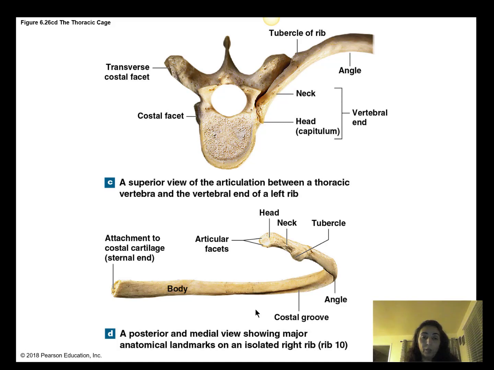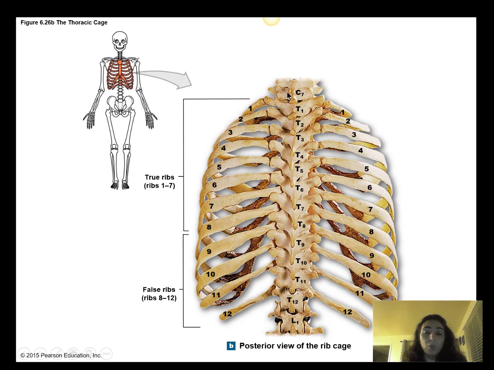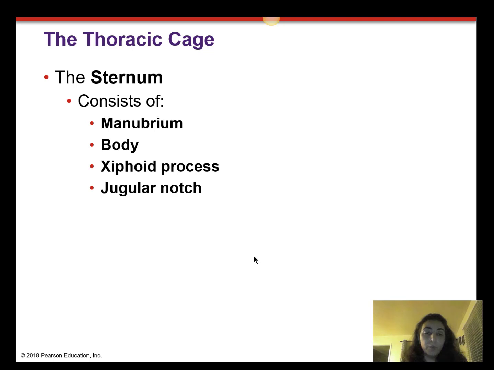So I believe I explained all parts of the rib, and again, just reminding you that the thoracic vertebra has all these facets for the attachment of the ribs. And here you see, from the posterior view, how this thoracic vertebra is attaching to the rib from the vertebral side here. And you see all the three ribs and four ribs.